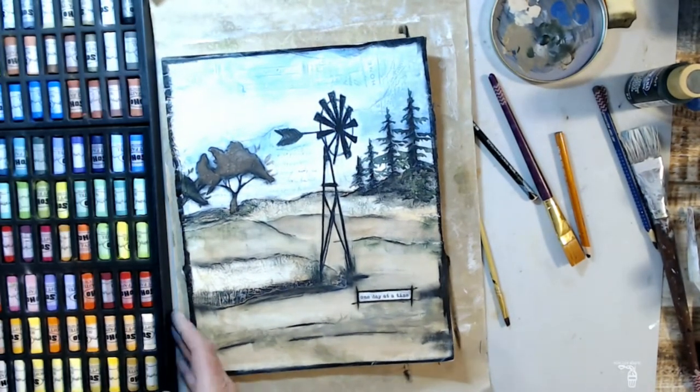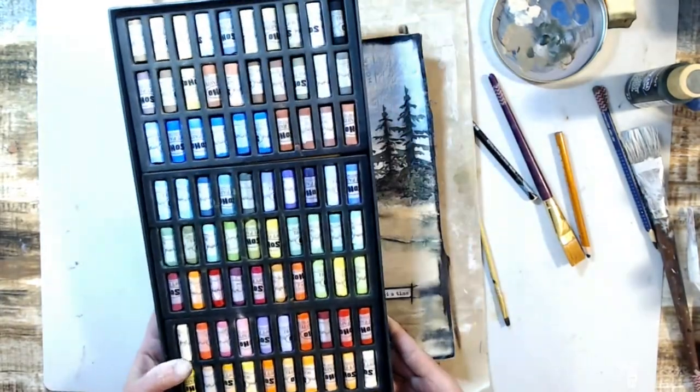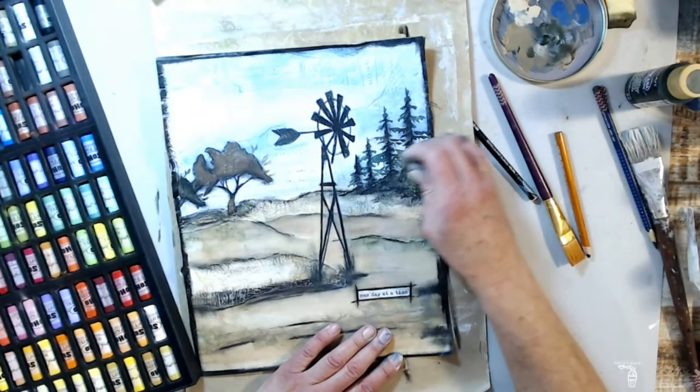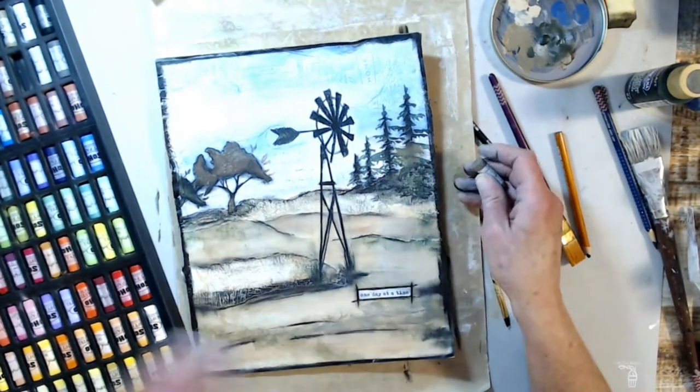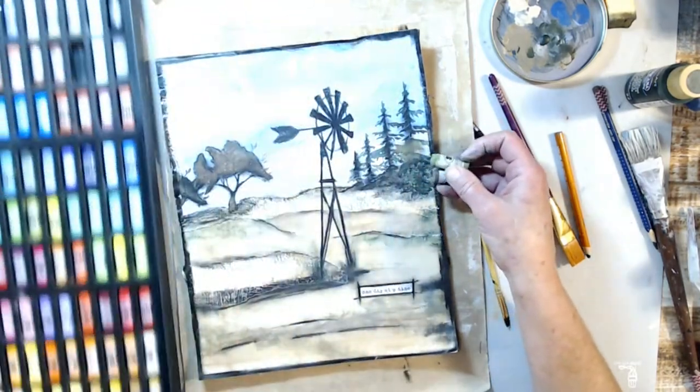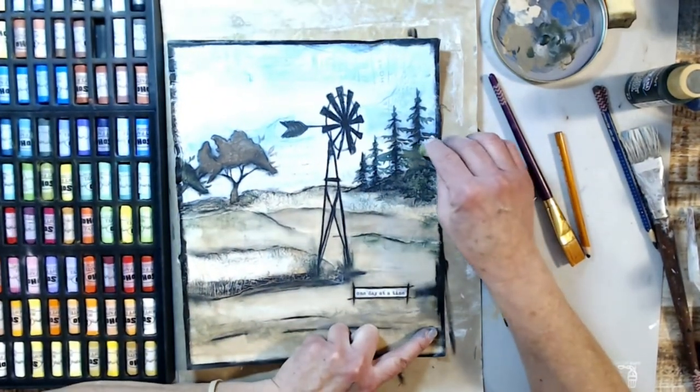So I did add my sentiment there. It's just something that I cut out of a strip of paper that I had. My sentiment says one day at a time. I felt that that is very appropriate for what we are dealing with right now.